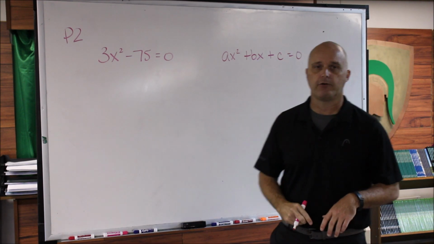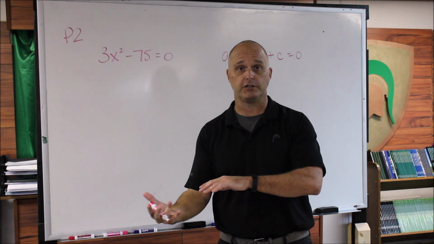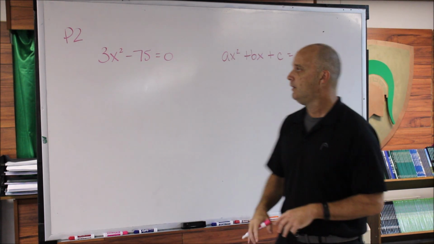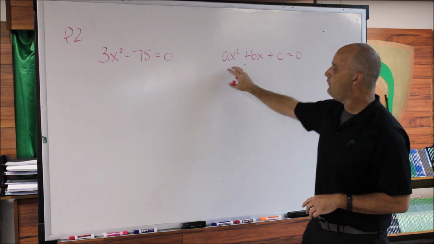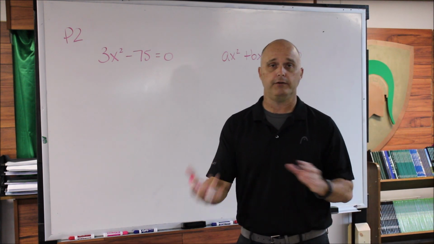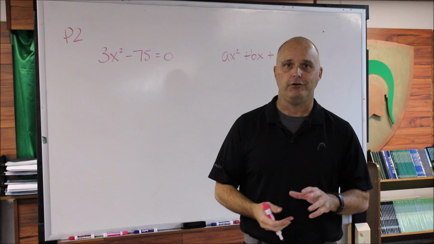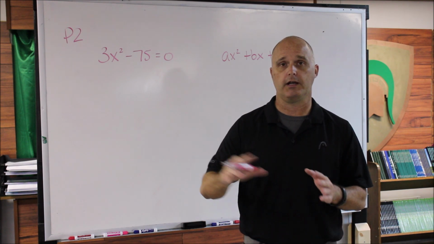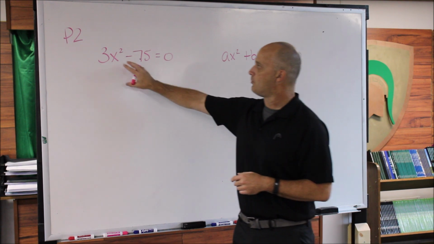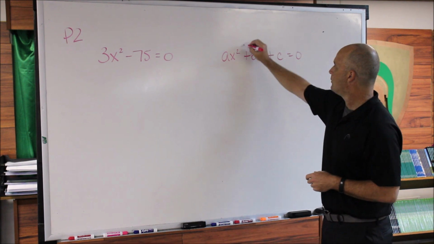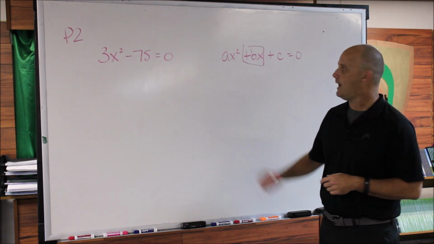So you can see that for a standard form equation, we've got 3 terms and the greatest exponent is 2. Now, if you ever come up against something like this where you've got 3 terms, then you're going to need to know how to factor it, which we're going to cover in future lessons. But notice that in this particular problem, we don't have this middle term here. We don't have that bx.